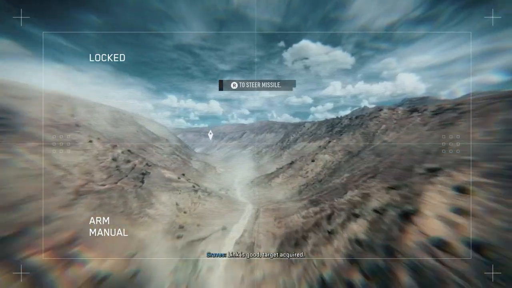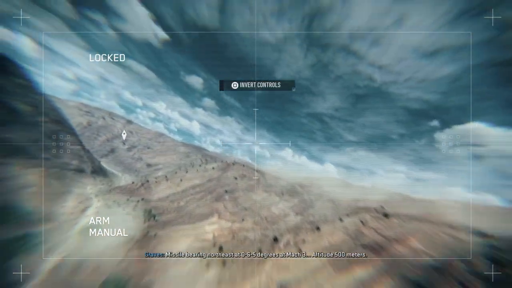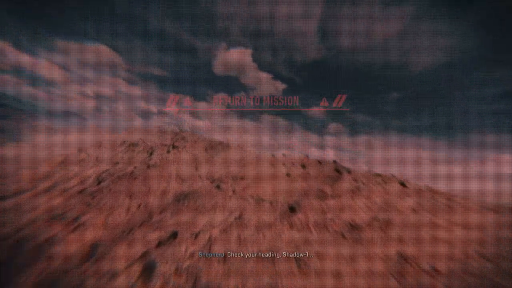Shot out! Missile in blue. Good. Target acquired. It will take some manual guidance to hold her. Missile bearing northeast 065 degrees at Mach 3, altitude 500 meters. Check your heading, Shadow 1.